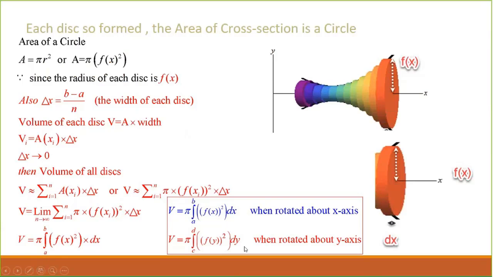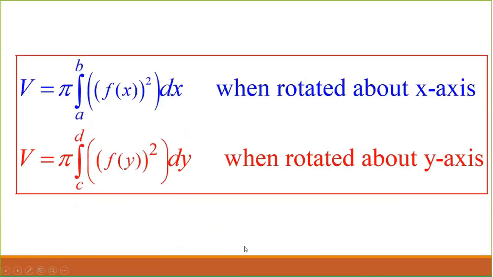I really like the progression there, Sanjeev. Yeah. Thank you. The rectangles for areas and then the disks for volume. It makes absolutely beautiful sense. Yeah. All right. So now what we have got in the bracket is the function value at x, which is actually giving us the radius of the disk at that particular point, whatever the value of x is. Yes. And that's rotation about the x-axis, and the one in red is the rotation about the y-axis. So you'll see actually we are using the concept of finding the inverse of a function and doing that. Yep. And of course we square it because it's r squared. Yep.